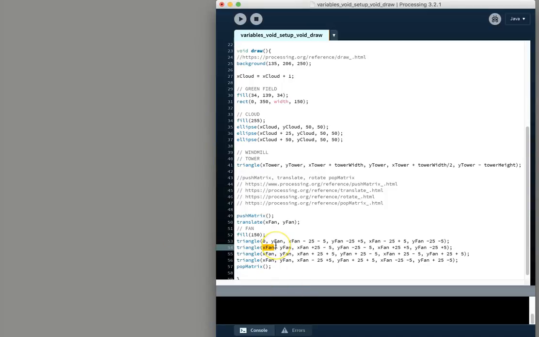Okay, I better do it this way. And we also change yfan with 0, by the way. Or in this case, you can just leave it this way.